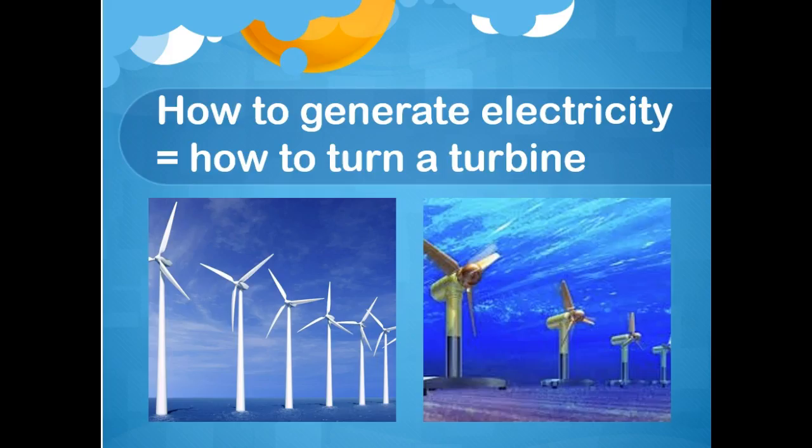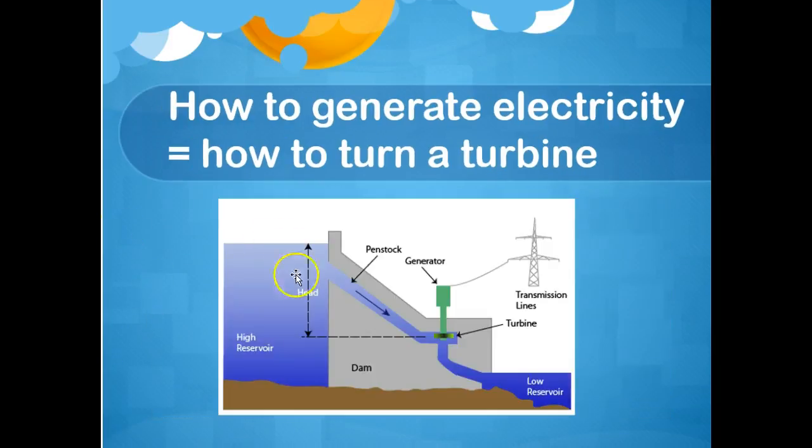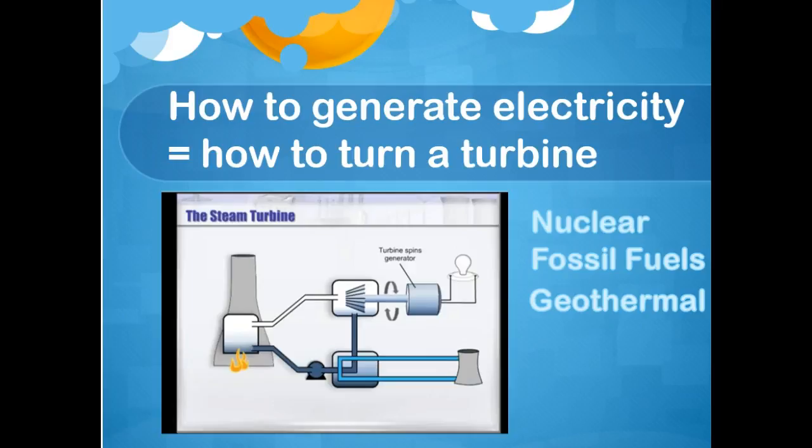So how can we generate electricity? We just need to ask ourselves, how can we turn a turbine? We can use wind. We can use tidal power. We can use hydropower, okay? So you've actually studied this in the damming of the Mekong, which you watched. So this is an opportunity now you can evaluate hydroelectric power, but there you're using that potential energy, dam up this reservoir here, the water flows through and it turns the turbine, it's going to generate electricity.